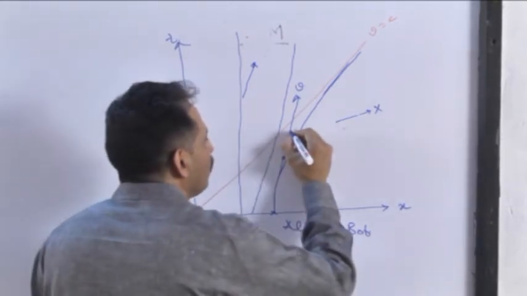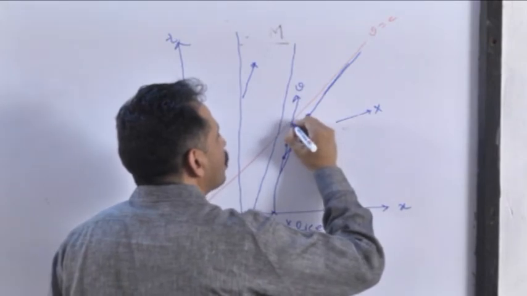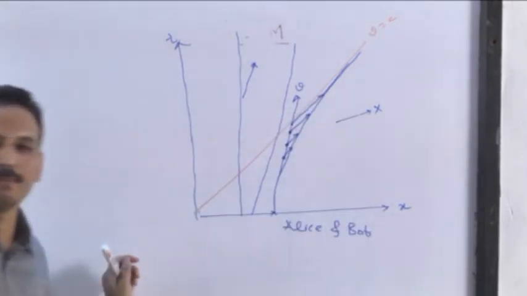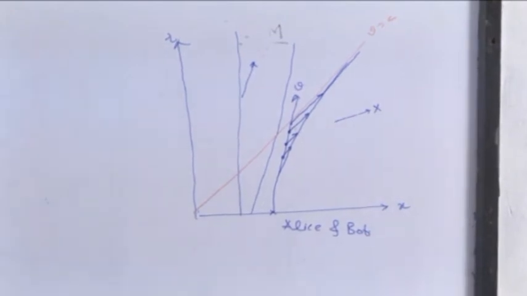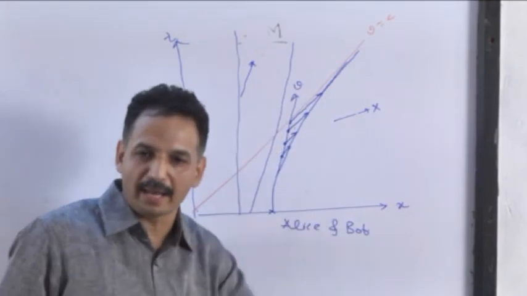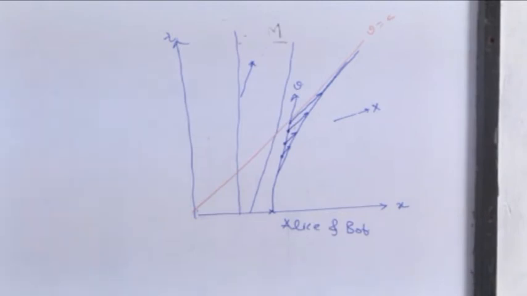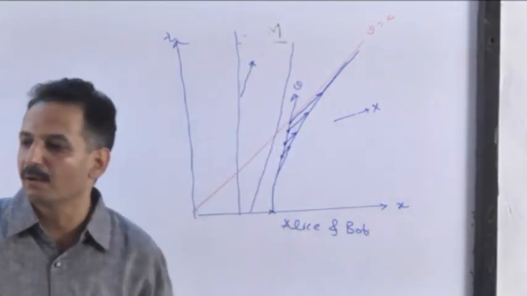Here, light will take further longer time to reach to Bob and so on. At the same time, Bob's perception will be that Alice is moving slower and slower because light coming from Alice will take longer and longer time. Here we see that this clock path in space-time is hyperbola and it is asymptotical to the line v equals c which makes an angle of 45 degrees.